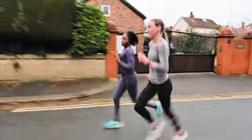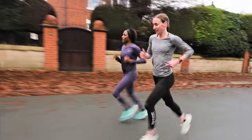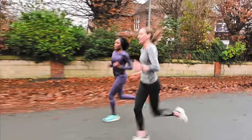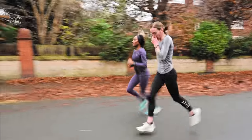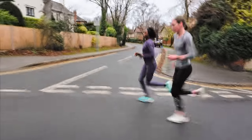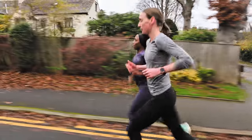Yeah, my question in the beginning was a little bit silly now that I've done the loop a few times. There's no use in focusing on pace here. No, it's just terrain. That's why we like it. Well, it's nice sometimes to check the pace. Yeah, you don't want to go too slow then. But you don't have to really focus on that. Yeah, that's right, like how fast you're running.